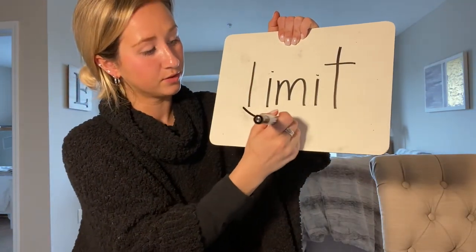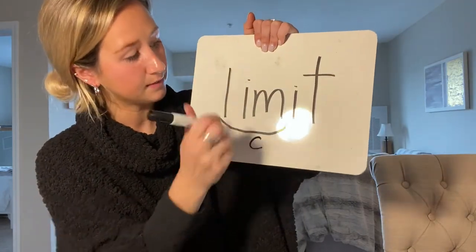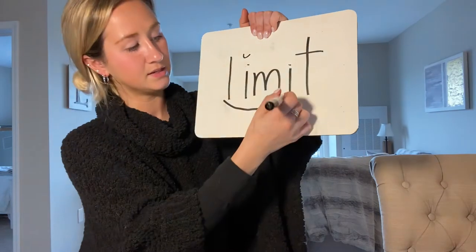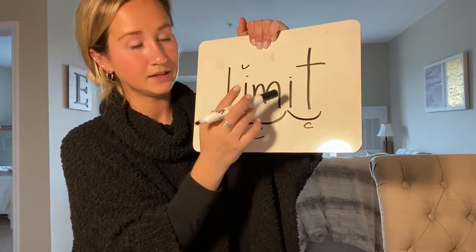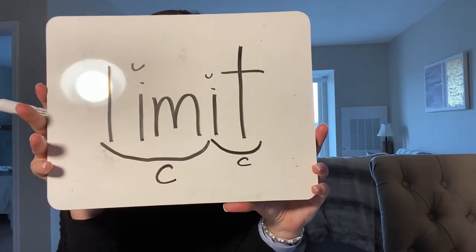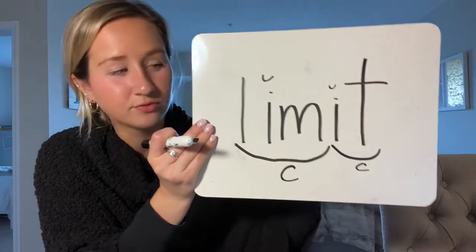Lim, we're gonna take that, chunk that. Closed syllable, lim, eh, short vowel. The M is blocking the short vowel, and it, closed. It, eh, is a short vowel, blocked in by the T, and there we have it. That makes sense? Yes, hopefully.